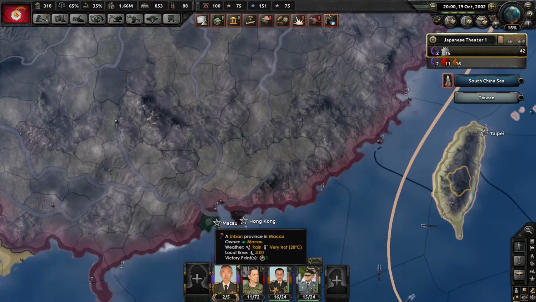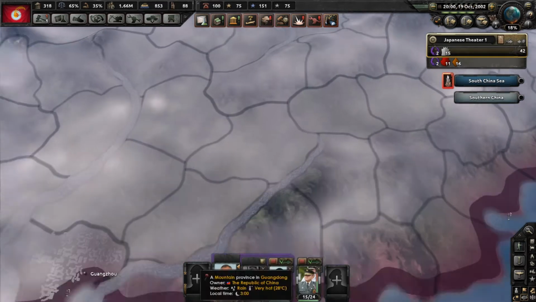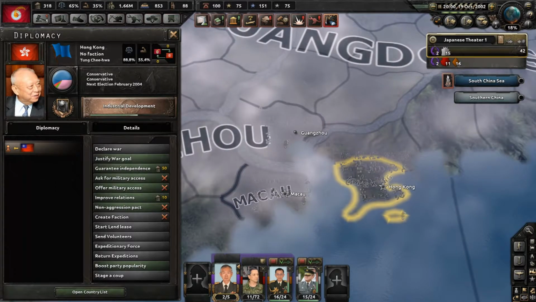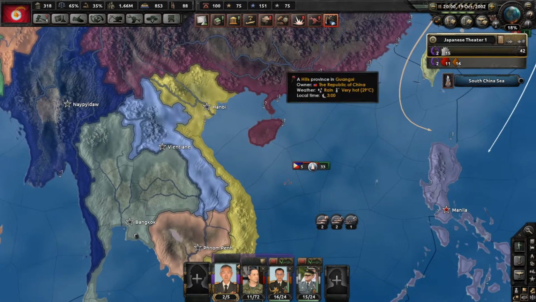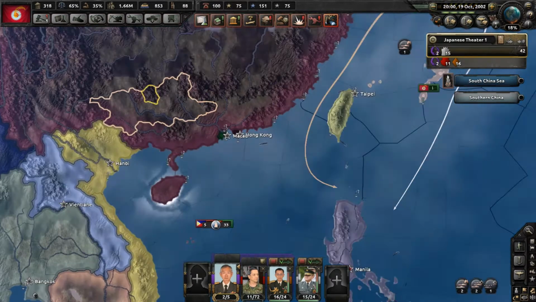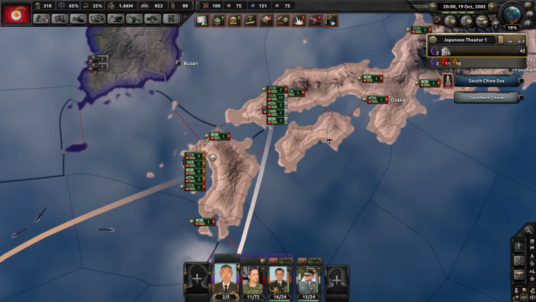Anything going down here? Macau is libertarian. If I could go after these two without having to risk China coming after me, that would be great. But they're both still puppets of China. So that's out of the question for the time being. China, of course, is going to have like a giant military. That's going to be probably the biggest threat to us at the moment. See, 94 to 227 regiments that they can field. So that's going to be a problem for us.